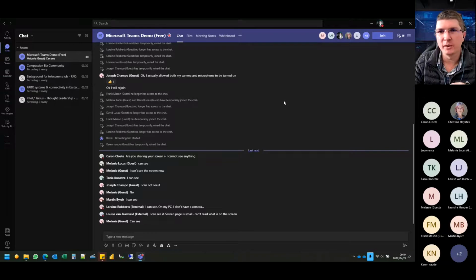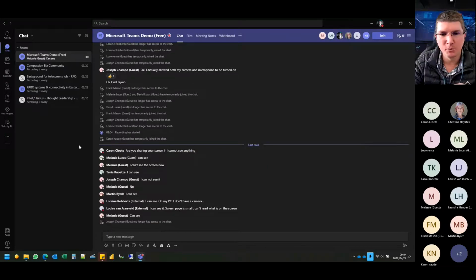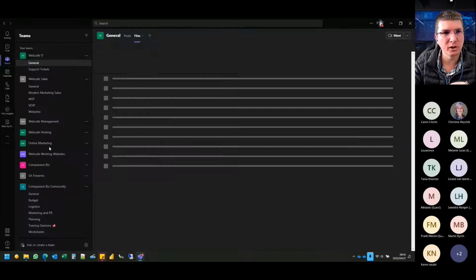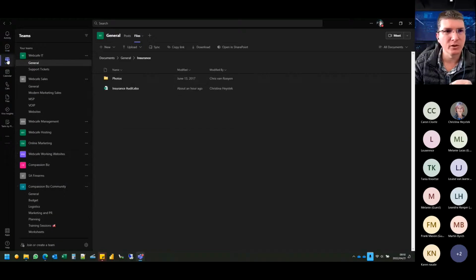The main thing most people are using Teams for at the moment is meetings, like we are doing today, and that gets compared to Zoom. But there's a whole lot of extra things Teams can do, specifically regarding collaboration and teamwork. If you go to your Teams section, you might or might not have any teams.